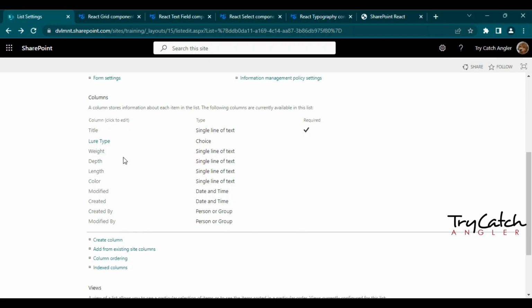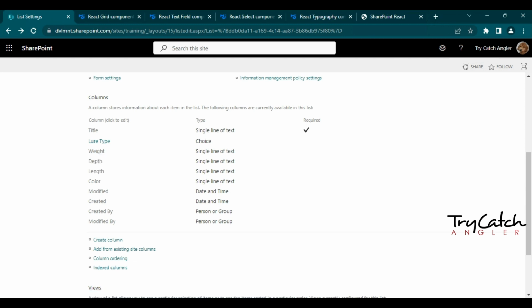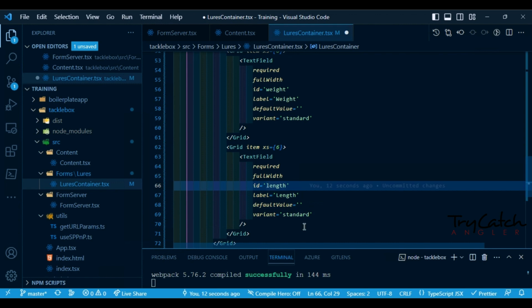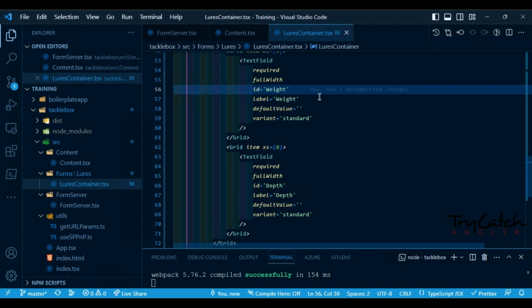Let's make sure we get our internal names correct. So if you hover over it, you'll see on the bottom the URL. It says the actual name. So right there, obviously, it's with a capital W, and depth was a capital D. So let's go back and change those things. So it was depth that we needed actually. Depth. And as far as weight, it was with a capital W. So let's change that for the IDs.